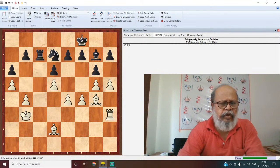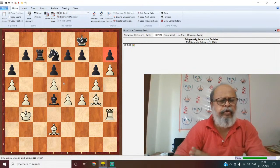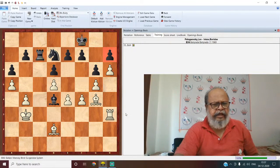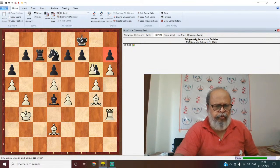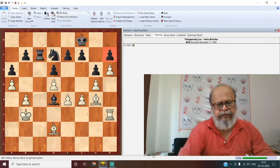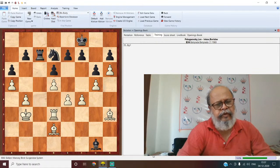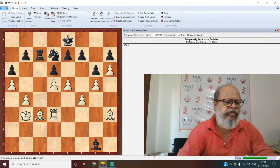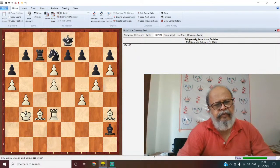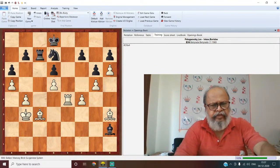Now there is an additional problem. What is the additional problem here? That in a minor piece ending, this can be a problem. Suppose you remove rook and knight and the king, imagine, coming here, the bishop can come sometimes. I will push the pawn and the bishop can come and take. So these are the tricks you should be careful about. Waiting. Position is slowly deteriorating. Plus now white has got a sufficient plan and now this weakness will always be giving problems.